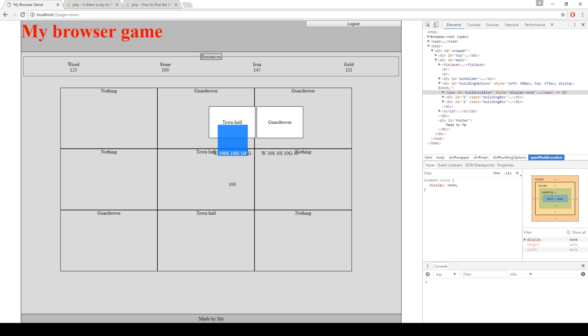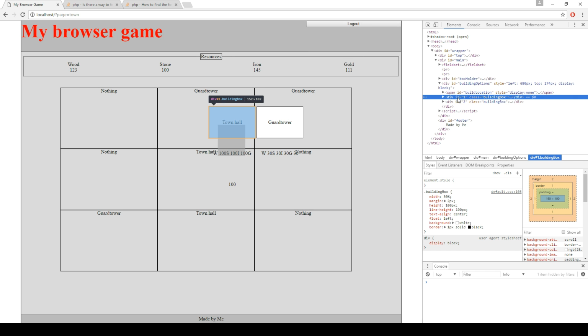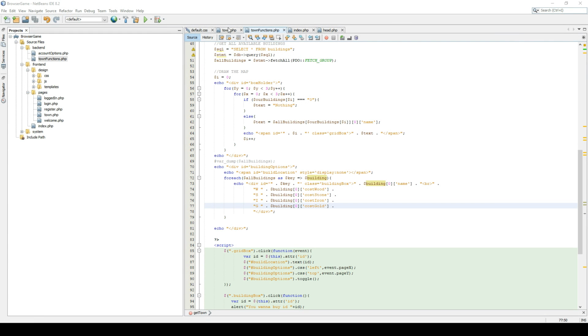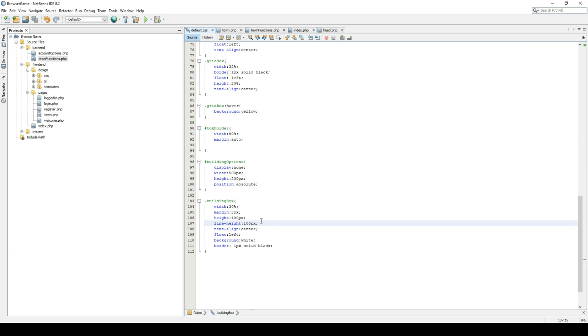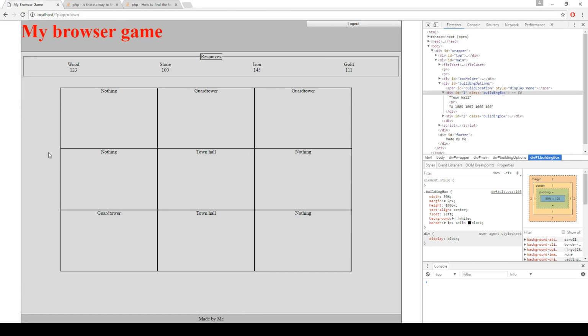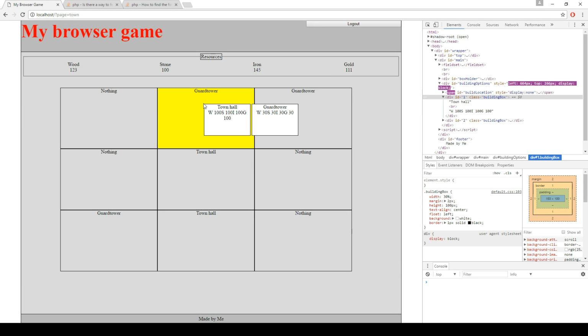Yeah, this looks terrible. Why in the world is it like that? It's still inside this div, right? Yeah, it is. Oh, it's because of the line height. So line height means each line should be 100 pixels high, and that's obviously not going to work when we have that many.